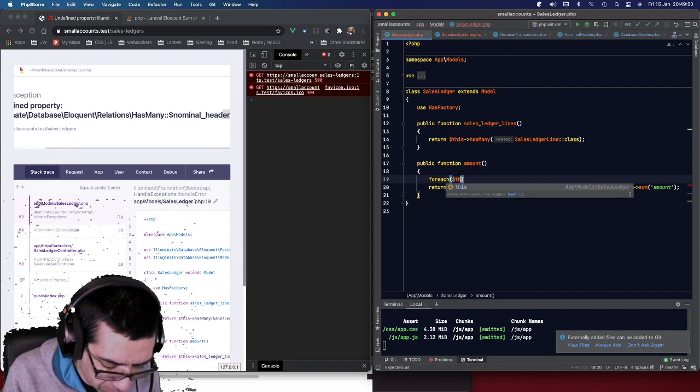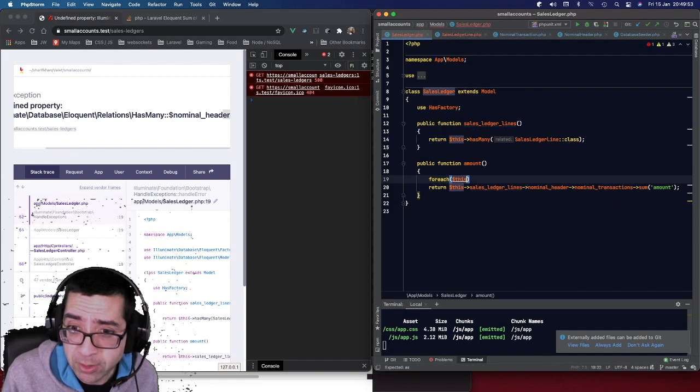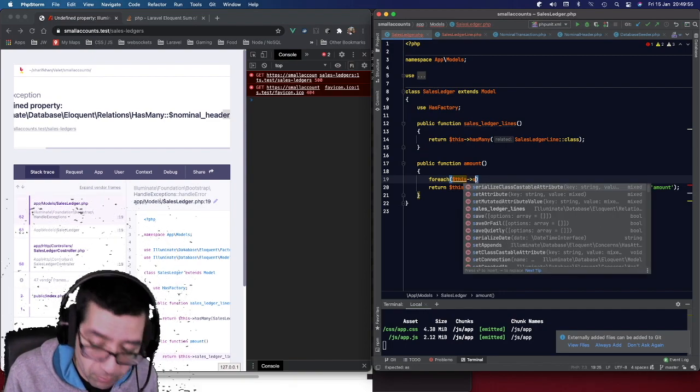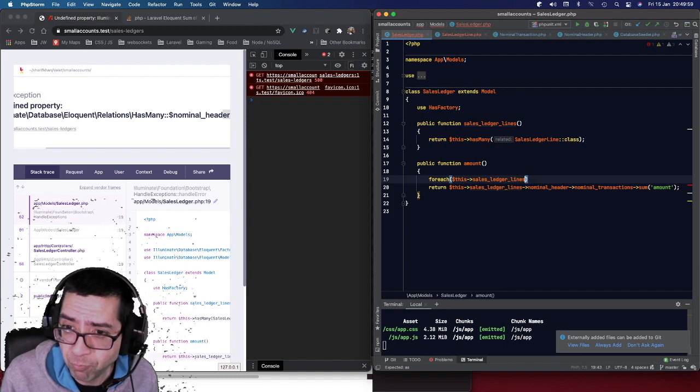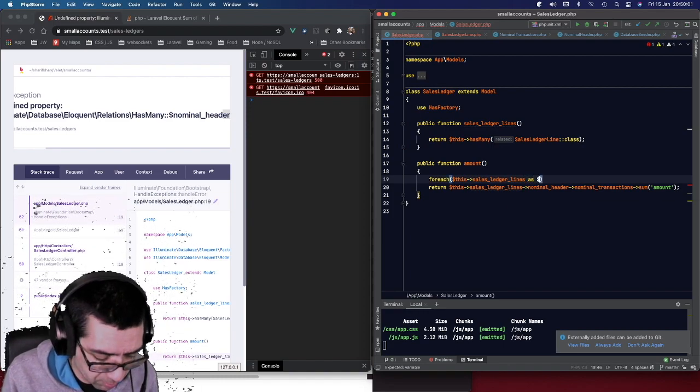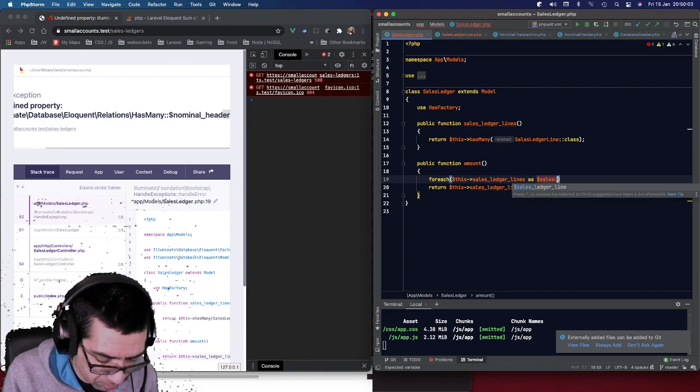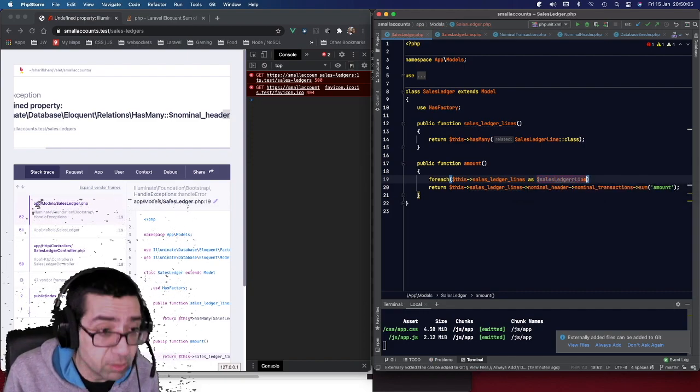For each of these sales ledger lines as sales ledger line.